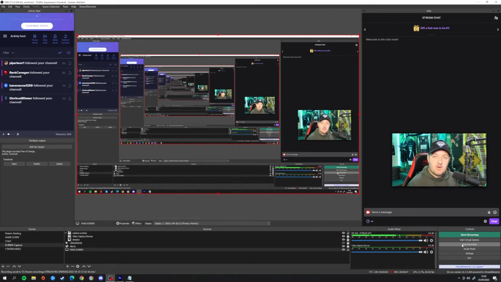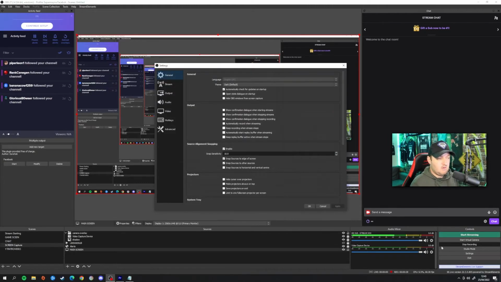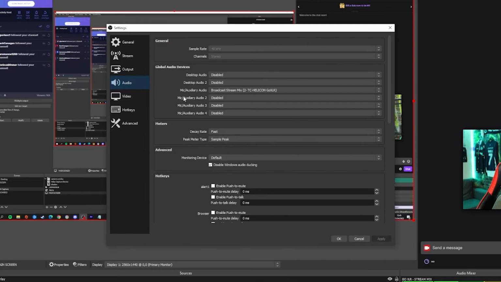Right, you've opened OBS up now, and this is where it doesn't get complicated, but it's just a little bit of playing about you need to do. It's nothing major. It's quite straightforward, quite simple. But if you don't set it up properly, you can end up with a few little issues. So what you need to do now is go to your settings in OBS. It should open up. You then need to go to your audio settings.